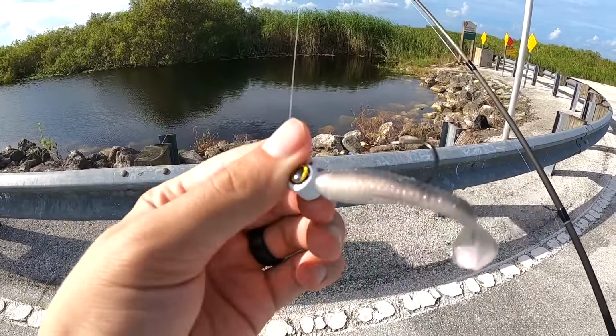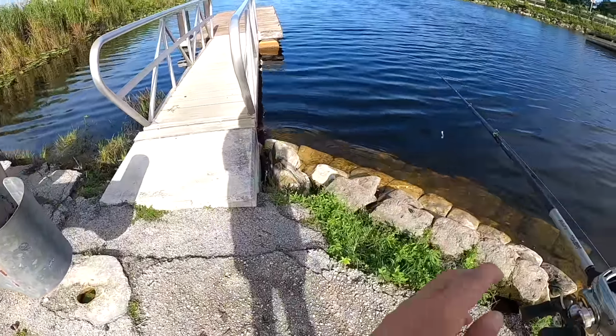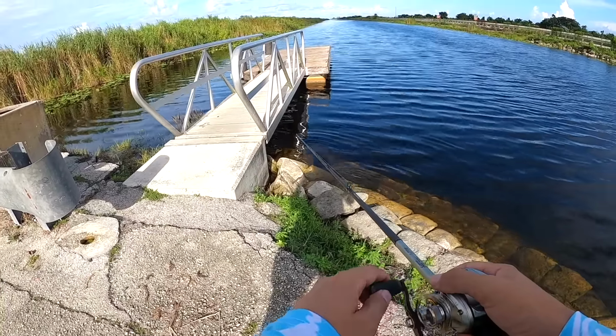We are gonna start like right over in this area. And then there's this whole canal there that just goes on, as I said, for miles and miles and miles. So we'll probably make a couple of stops. I'm just interested to see if we can see, dude, there's a bunch of bait right here. Oh, dude, I just spooked. Professional fisherman just walking up on the spot, spooking stuff.